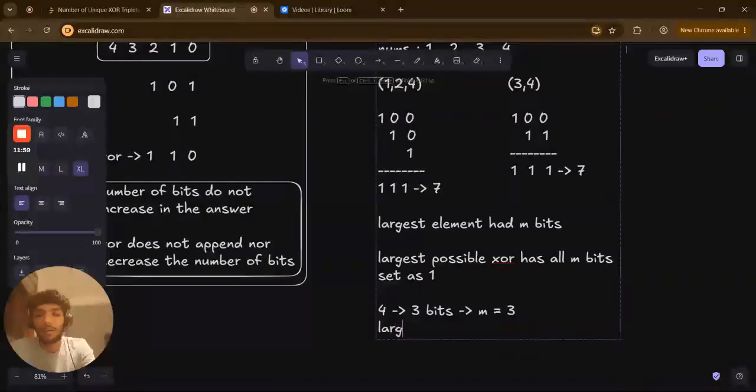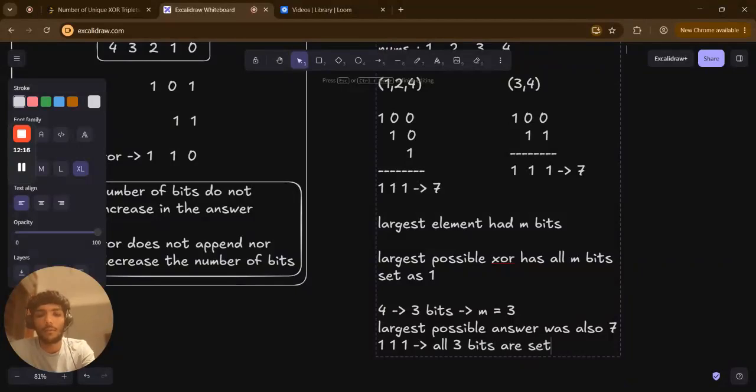And the largest possible answer was also 7, which is represented as 1, 1, 1. All 3 bits are set. What is set? A set bit is nothing but a 1.